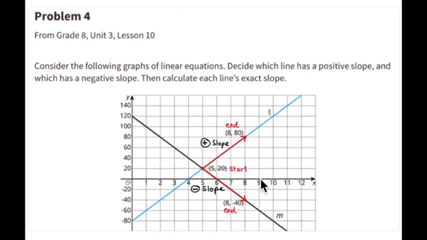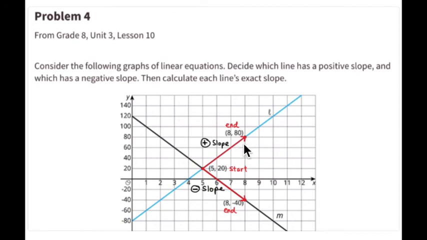So now I'm going to calculate the exact slope using these points, and I'm going to call this point the end value and this point along this line the end value, and they're both going to start at the same spot. They're going to both start at 520. Now notice the scale of each axis. This is 1 unit each, 1, 2, 3, 4, 5, but this is 20 units each line. So this is 20, 40, 60, 80, 100. So I'm going to start here at the point 520, and I'm going to end at 880.